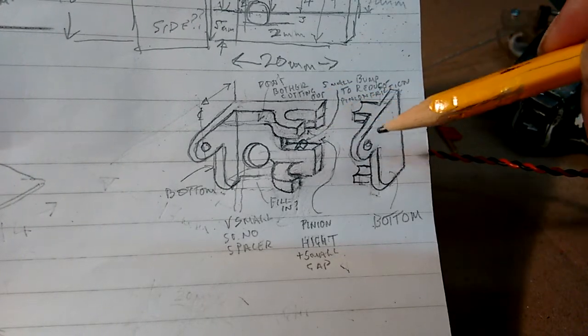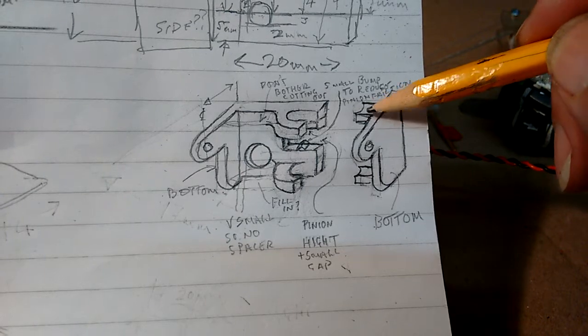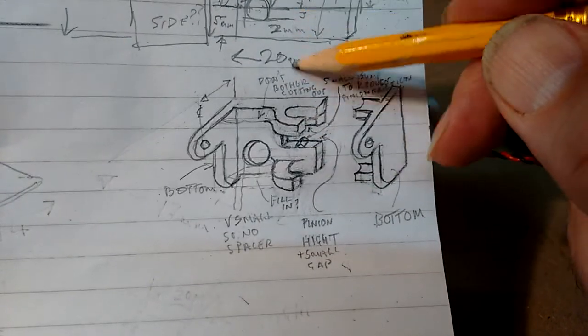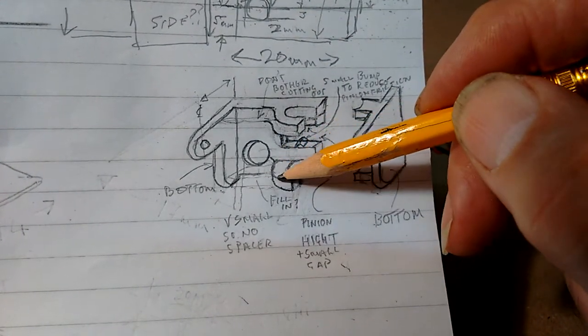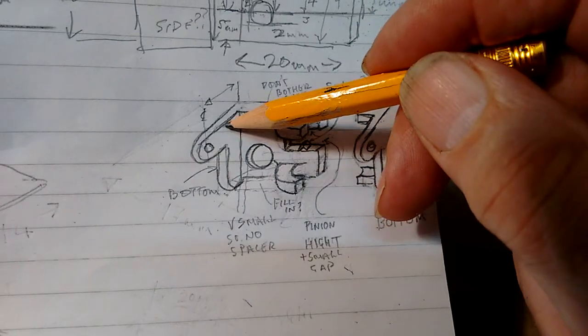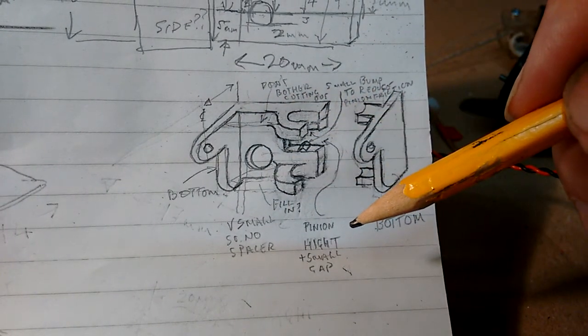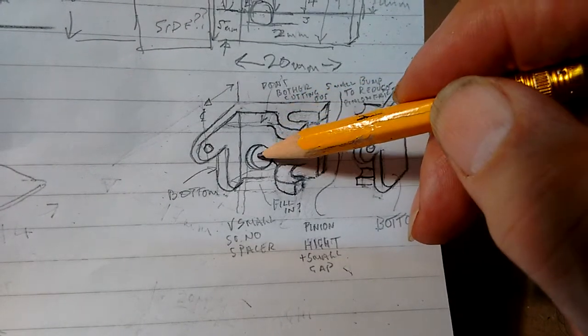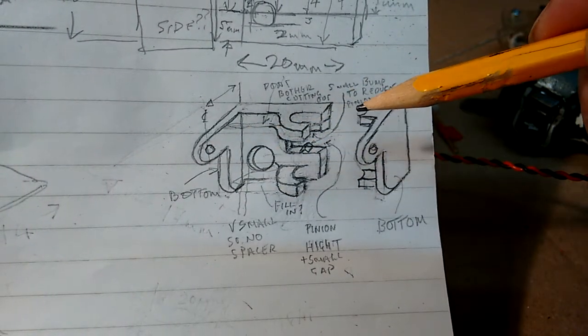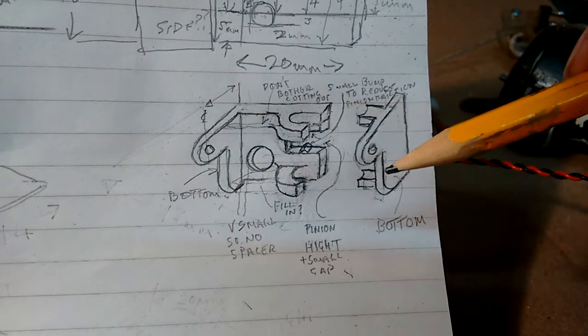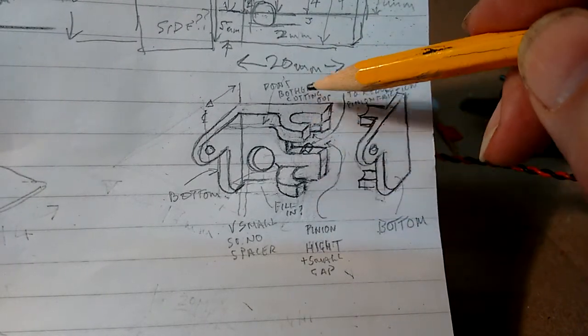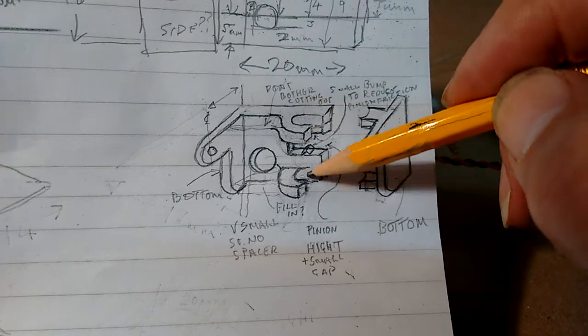But then this piece, the end piece, would have little extrusions to fit so that they held the vertical in place. Not too sure about the fancy little bits of horseshoe coming out, might be better if they just went straight across. So this piece here would fit onto the motor, just super glue on again. Vertical shaft here, I have to get my measurements right for that. Probably have to do two or three different prototypes to get that right. Same with the vertical one, a couple of prototypes for that to see if I can get that right.